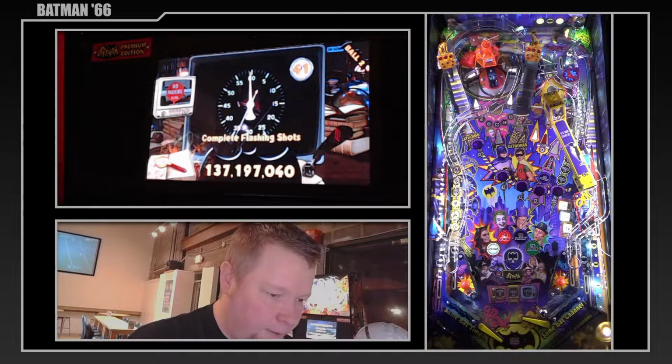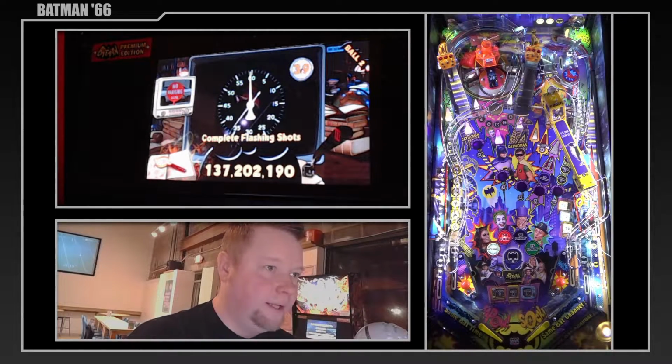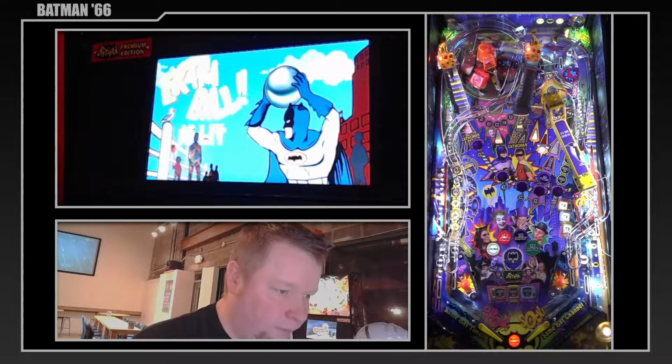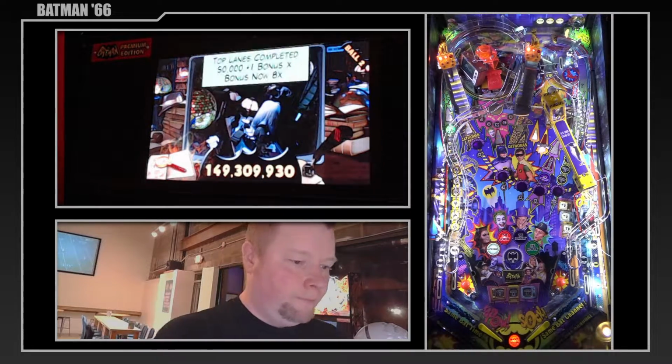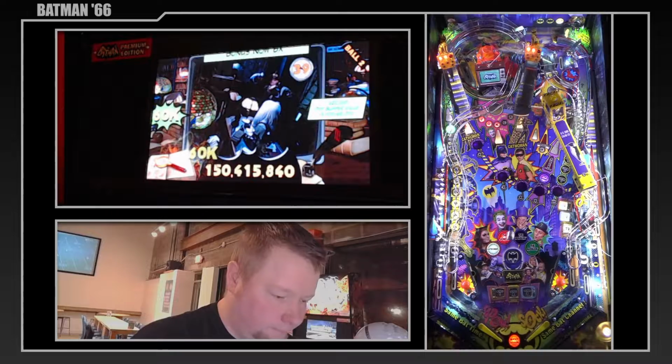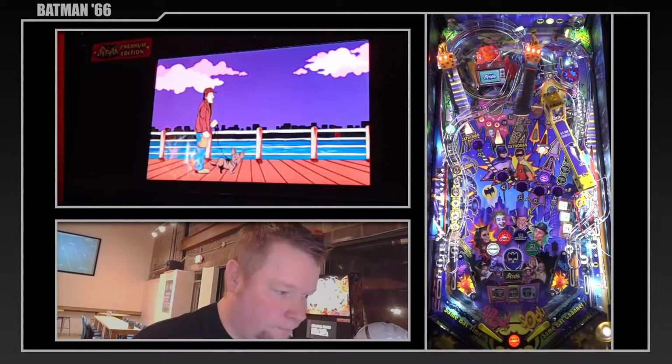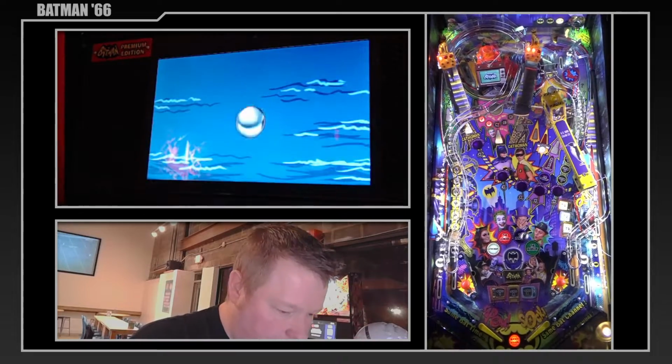And so Joker is pretty much ready. So let me collect that as well. And then I can try to hit Bookworm and then progress towards Riddler at the same time. But I really want to complete Bookworm. And we got our first extra ball.